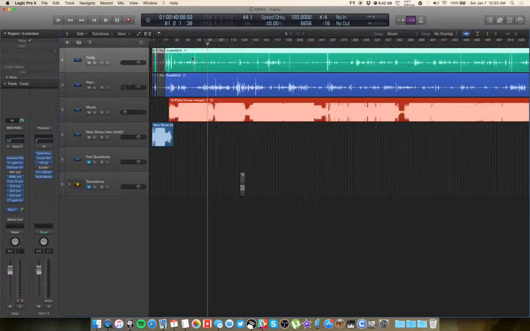I mix them. I make sure each of those is set as they need to be individually. So I'll solo mine and mix it, solo his, mix it. And then the important thing is making sure that those two sound good together. And that's where the master chain comes in.